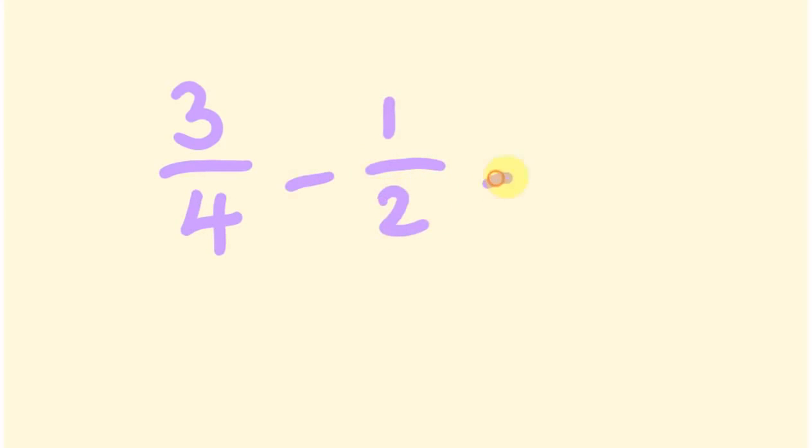I'm going to answer this one fairly quickly, but you see if you can answer it while I'm busily writing it down. So 3/4 take away 1/2. Now the answer that you should get with this is as follows. You should get 2/8, and you can possibly then simplify. You can simplify this further into 1/4, but I'm going to leave them unsimplified for the minute. Did you get that answer pretty much straight away?